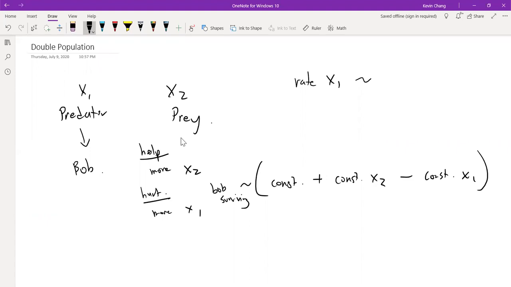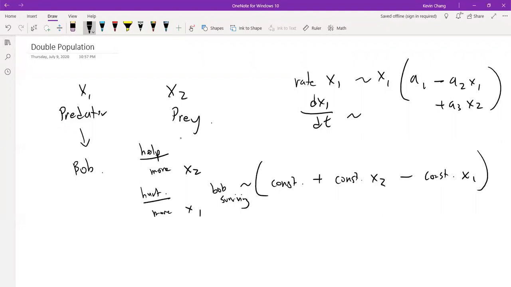And remember, the species x1 consists of a whole bunch of individuals like Bob. So our rate should be proportional to the size of x1 times, and let me say these constants here, a1 minus a2 x1 plus a3 x2. I just rearranged the order here. Essentially, that's going to be our rate, and our rate is dx1/dt, the derivative of x1 with respect to t. Since this is proportional to a constant, if we had a constant here, we would just multiply it into this factor. Since these are all constants, we don't really need to worry about this proportionality factor. So it's going to be equal to this exact expression right here, and it's going to depend on some constants that we only determine from data.